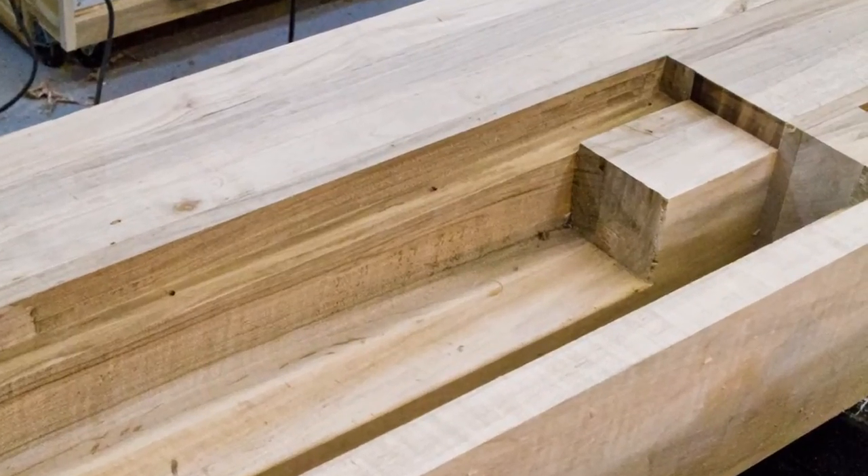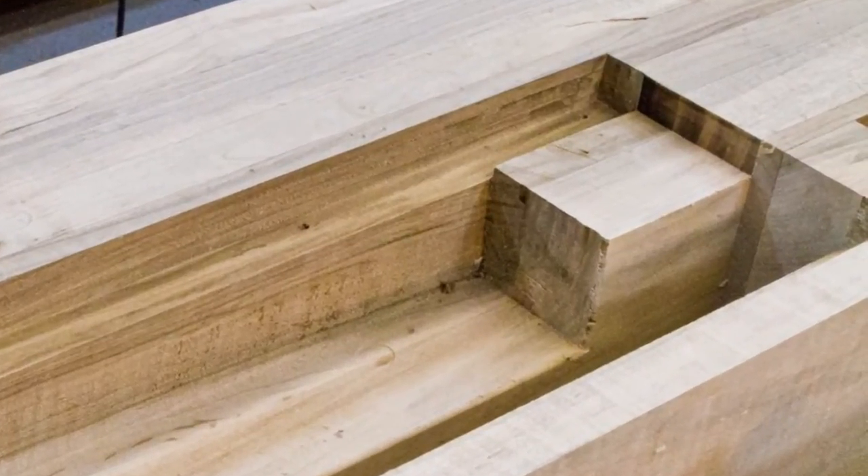The next step with that was to create the mortises for the rails. Because of the thickness of my bench top, the rails ended up being recessed about an eighth of an inch below the surface. There was also an area I needed to remove from the bottom of the bench top to have clearance for the mobile dog block.